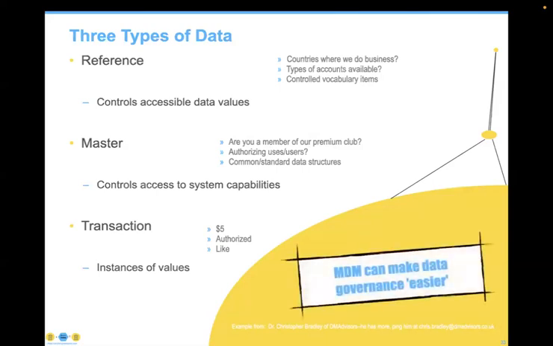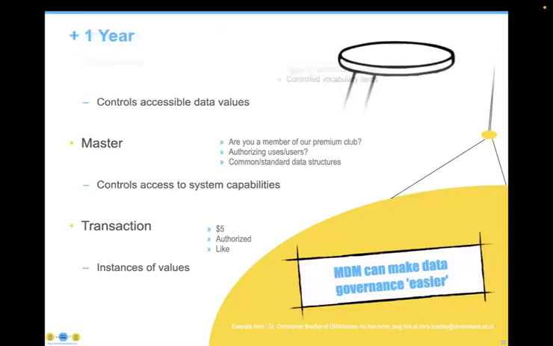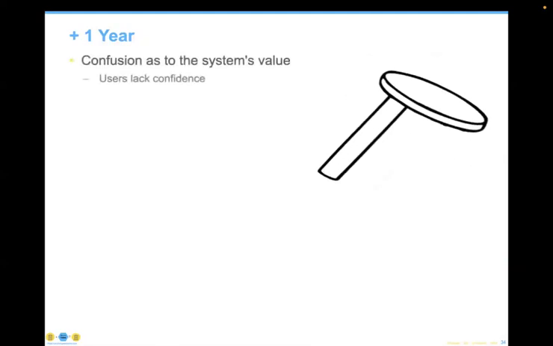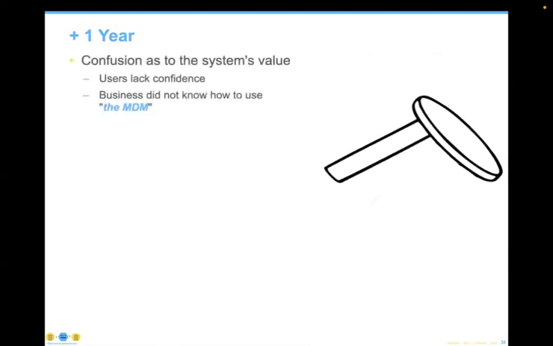Master data management can make data governance a whole lot easier. Unfortunately, the way many organizations approach it is the way I'm going to describe it now. It's the first year. They are looking at a one-legged stool, again, just the technology aspect of what's going on. And they put it in, and the users don't know how to use it. In fact, I hear as I'm walking the halls of this particular organization, "I didn't know where else to put the data, so I stuck it in the MDM." It's just the kind of thing that makes me hang my head and say, no, we clearly have failed at implementing this in this organization.